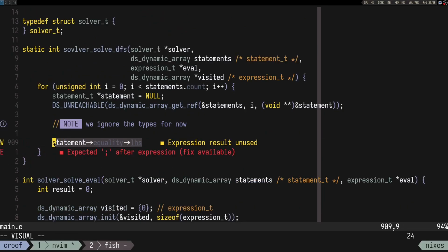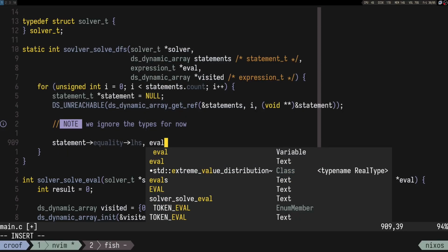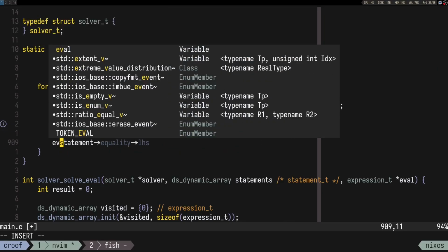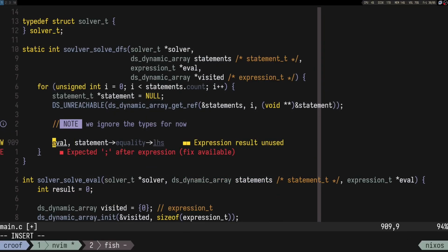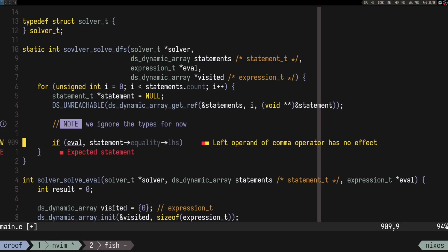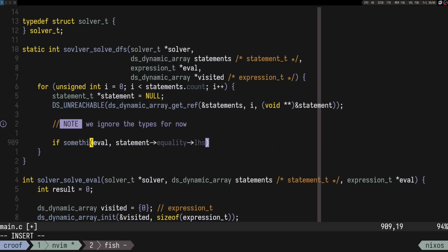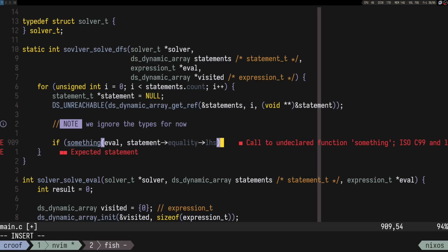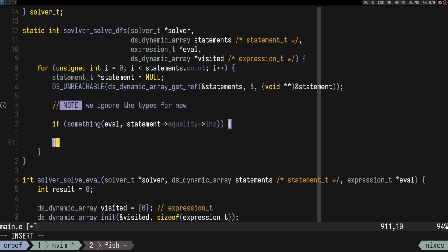So we have this left hand side as an expression, and we also have eval as an expression. So we might need some kind of function, something here is going to be a function, something is true, let's say. We are going to need to do something about this.